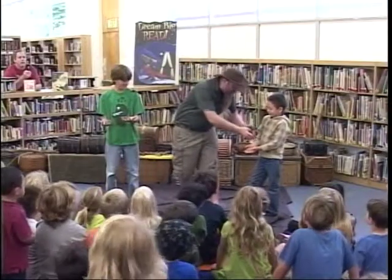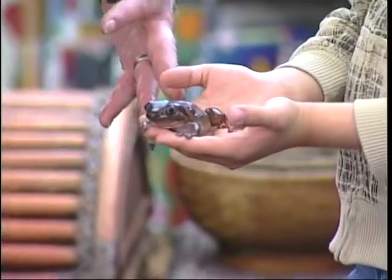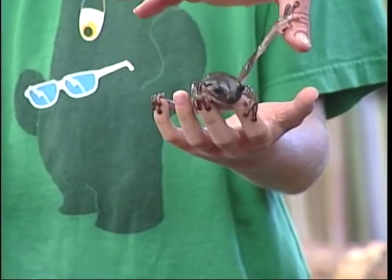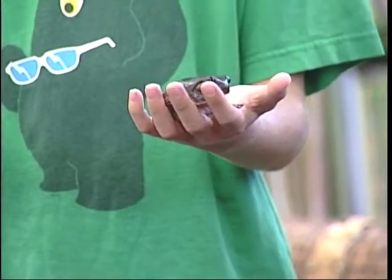There goes Squirt for your fingertips. How's he feel there, my friend? I know, his hands are really nice. Those little suction pads help you get a grip there really well. And there goes Spring. Now, of course, these guys have suction pads on their fingers and their toes. It helps them get a grip, because these guys love to climb up in the trees. They're tree frogs here, I know.